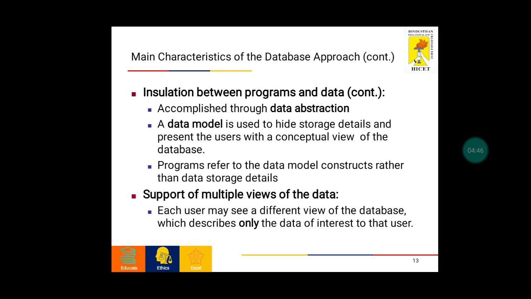And next one is the insulation between programs and data. It is accomplished through data abstraction. That is, a data model is used to hide storage details and present the users with a conceptual view of the database. Programs refer to the data model constructs rather than data storage details.